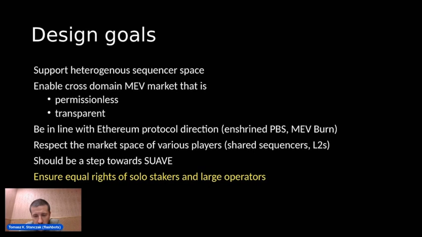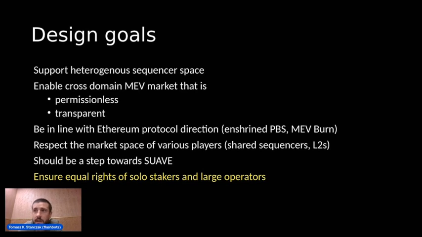So whatever the design is coming from L2s, from L1s, about how to sequence, whether to share sequencers, whether to provide the native sequencers only, whether they are ready to decentralize or not yet, all of that should be ideally connected to the solution, to SUAVE. We want to make sure that it's all permissionless and transparent in design. So any shared sequencer should be able to join the system without any whitelisting, without any permissions from trusted operators.